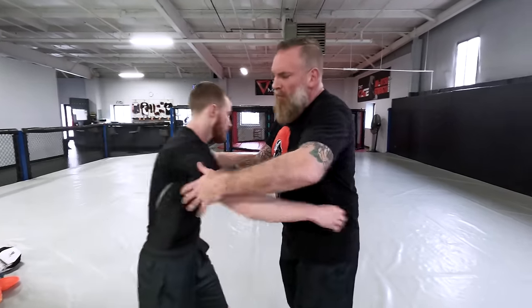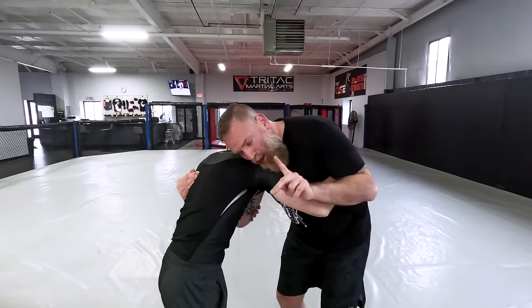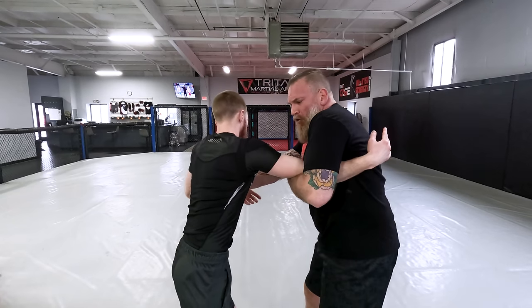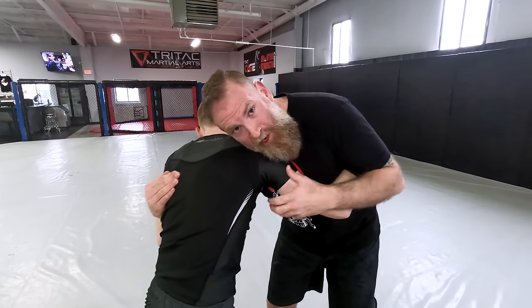So one more time, we'll look at this Ude Gatame, just basically a straight arm lock, all right? I'll add another variation in a second. I could maybe catch it with just my underhook, but you see Leon's elbow starts bending a little bit, and we'll get to that variation in a second.